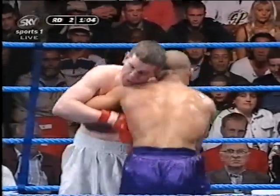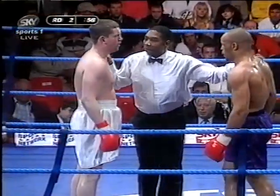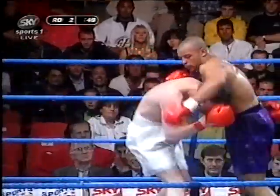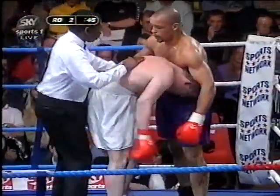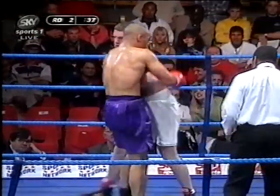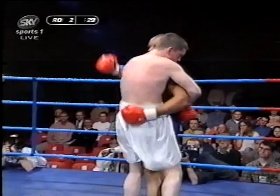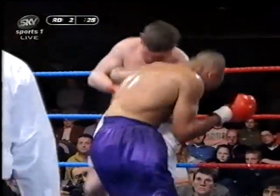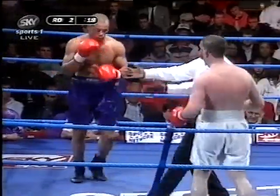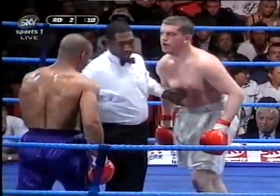Decent right cross as they work inside. Again Booth holding and denying Day room to work, and I think the referee quite rightly wants this cleaned up a bit. Day just getting a little bit of room there with Booth on the back foot and landing with a left hook which got through. That's a good right hand as well — Day's got the reputation of being a fair puncher, but he might do well to put Tony Booth away here inside four rounds. How does that eye look to you Glenn? That right looks very bad. It's obviously that little choppy left hook which Booth keeps firing — he's obviously getting through with that punch.